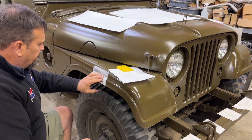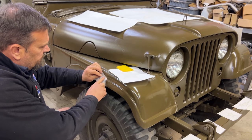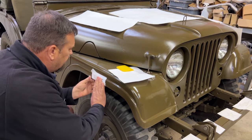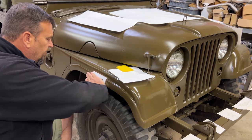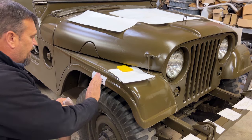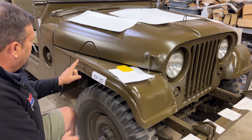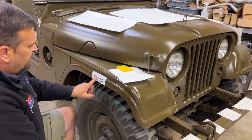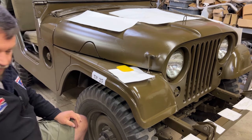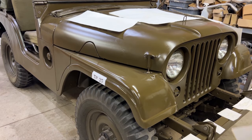And then with a paint mask, unlike when we did the decals on the ambulance, we're going to take this top transfer layer off, which was on the same type of decal that was on the ambulance, except when we take this off now, we're going to leave behind this low-tack mask material. And so we'll then mask off, tape all around that, and then we'll spray on this and then peel this off and it will leave the paint marking. So let's keep working way around the corner here.